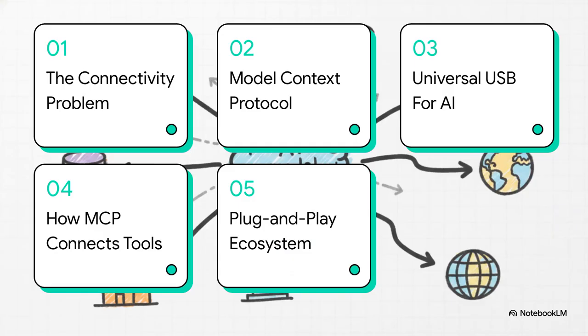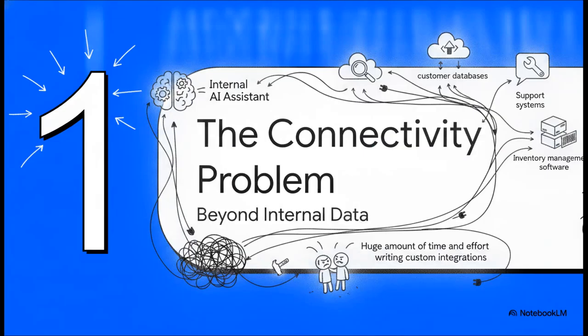Here is our roadmap for today. We are going to cover the AI connectivity problem, enter the Model Context Protocol, look at the universal USB for AI, see exactly how MCP connects tools, and wrap up with the plug-and-play ecosystem. All right, part one, the AI connectivity problem beyond the internal knowledge base.